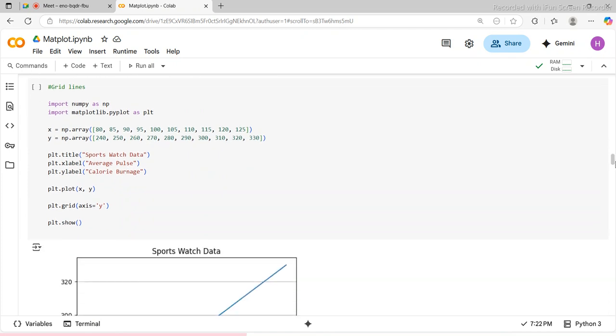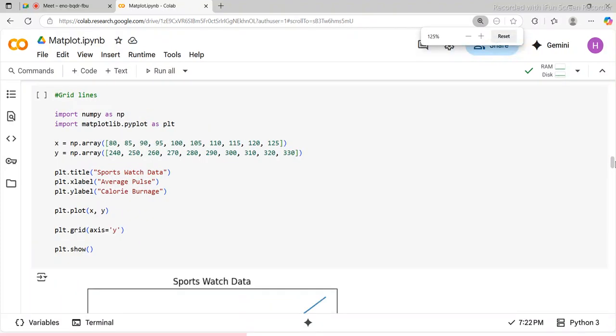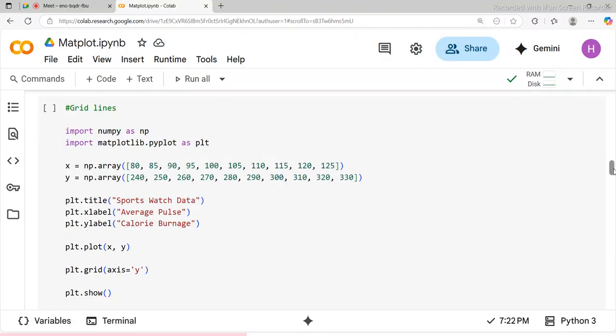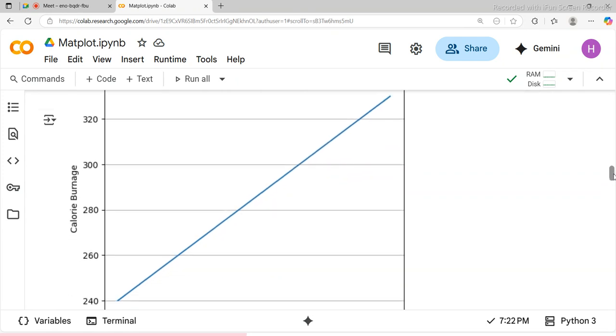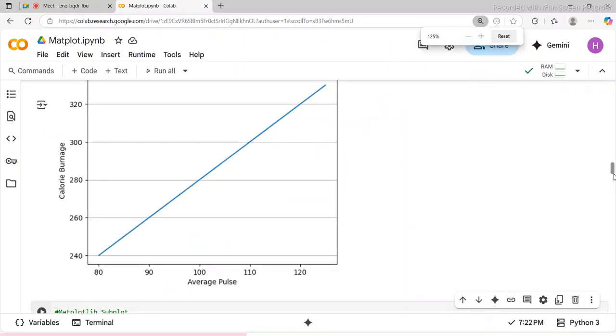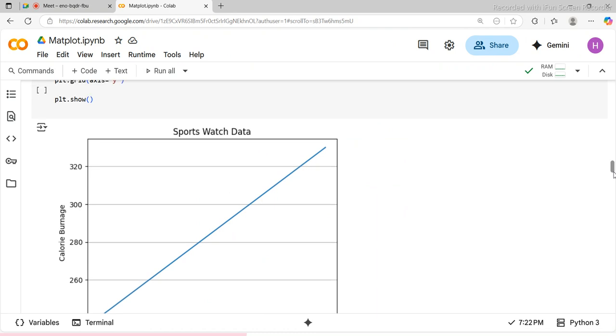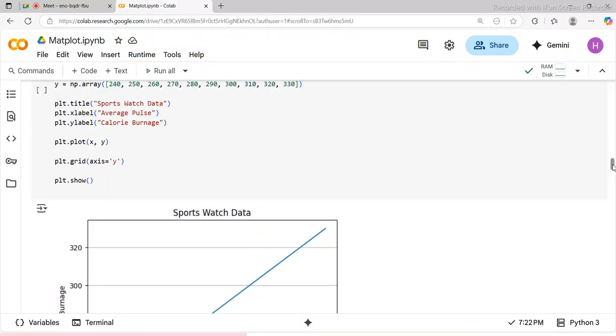Then there is something called grid lines. You might have seen some graphs having a grid kind of structure in the background. Here I have only horizontal lines, so what I will do now is remove this axis.